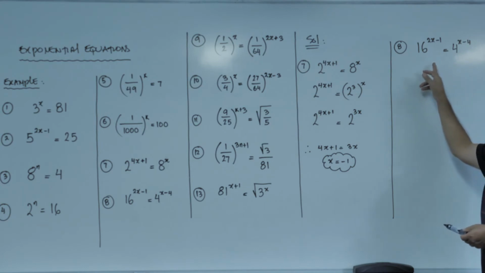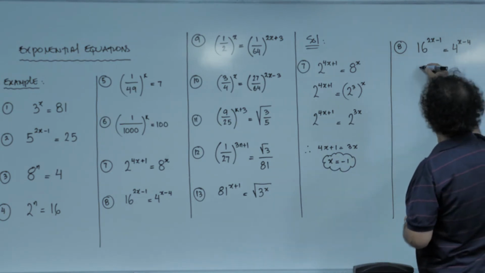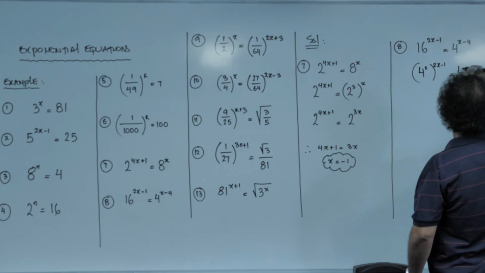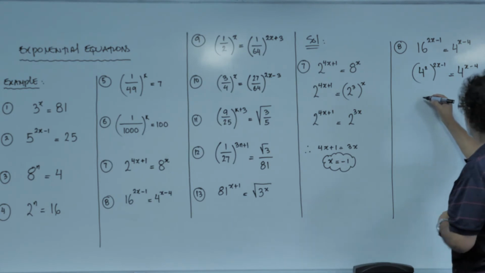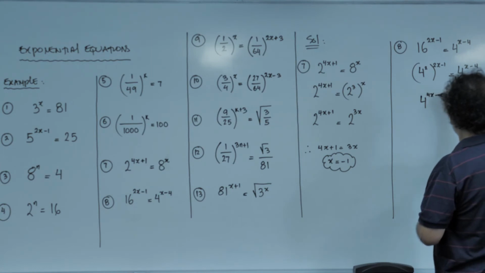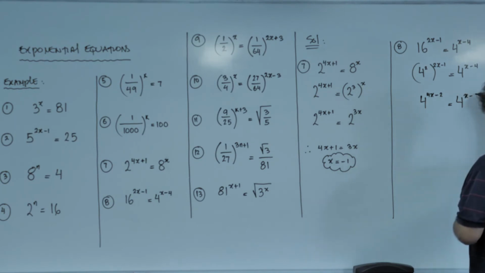What should we do in this case? Make 60? Yeah, someone was saying that. So we can do 4 squared plus 1 is equal to 4x minus 4. And then we're going to have 4 to the power of 4x minus 2. And on the other side, we have 4 to the power of x minus 1. Right? And then we're done.